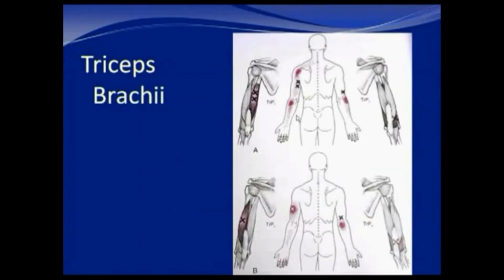The triceps, as you can see here, trigger point 1 is a medial epicondyle problem. Trigger points 1 and 2 are medial, 3 and 4 are more lateral. This is the lateral epicondyle for trigger point 4 on the distal part of the triceps, and you may in fact get some of the same referral pattern from trigger point 3.